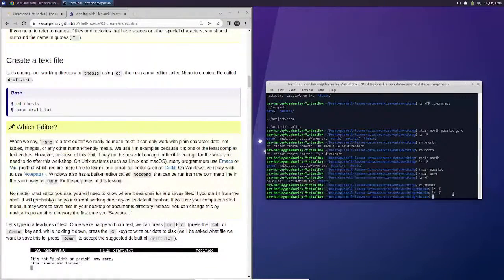So we're going to run nano draft.txt. Hopefully that didn't cut out too badly, but I wrote nano draft.txt into the command terminal.